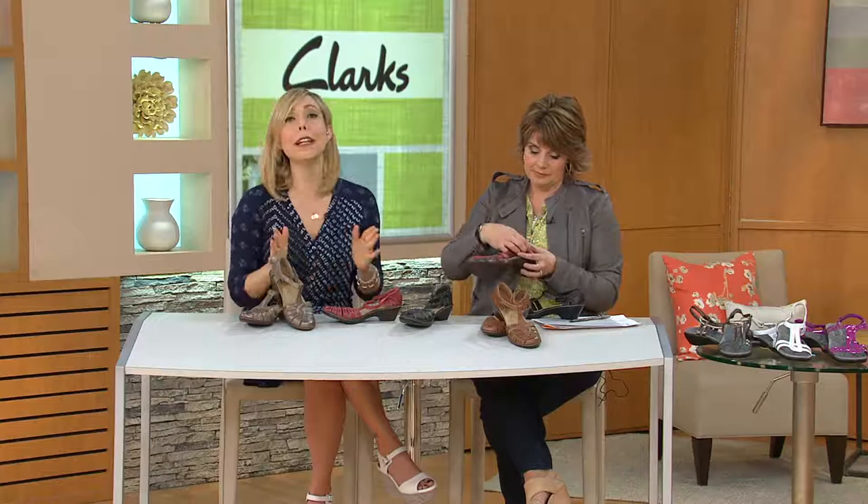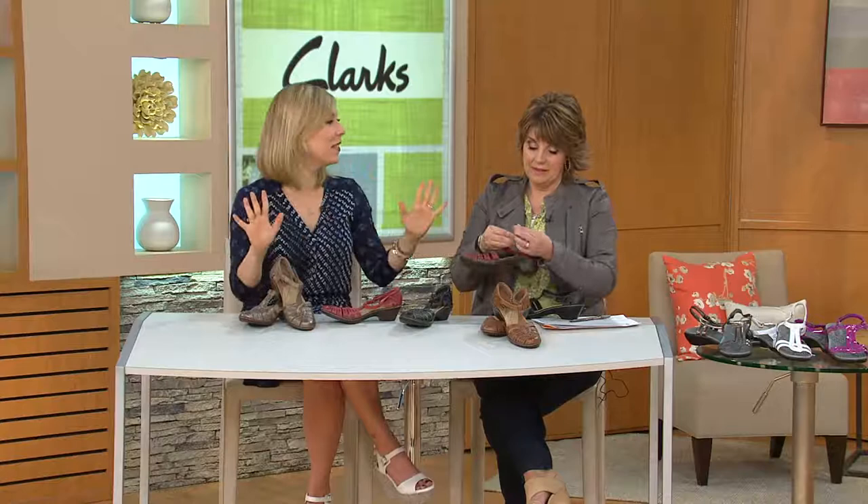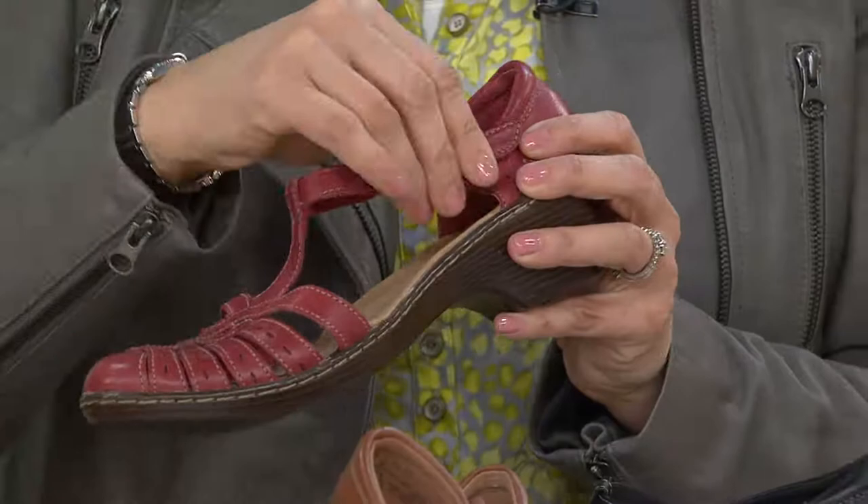This is one of the only red sandals we brought this season, and clearly we need to bring more next season because I have heard on our Facebook page that red is high in demand. Red is the color. So if you're in narrow and you want a red sandal with a closed toe, this is it. Really easy to fasten, too — this is just a little hook-and-loop closure, and you can adjust that. There's padding around your heel there, so that's comfortable.